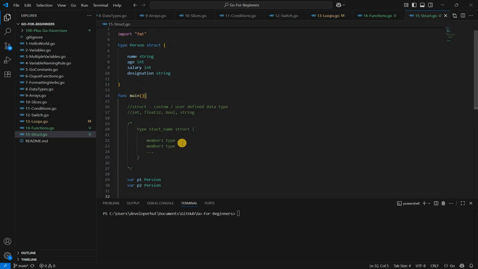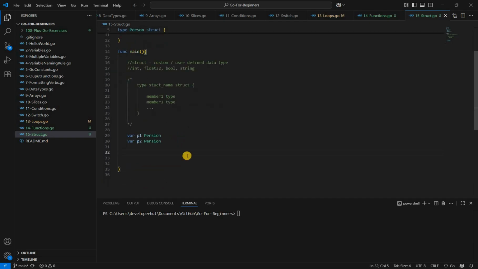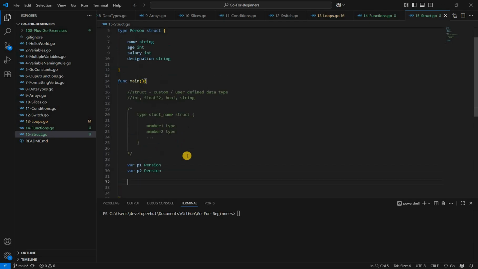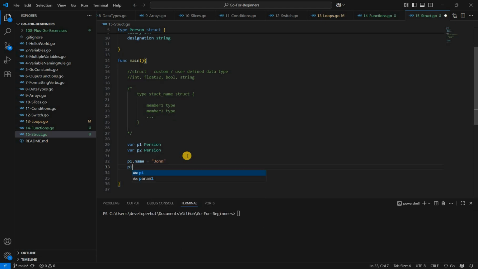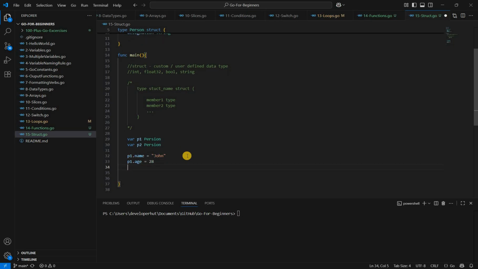Now let's assign the values to these variables. How can we assign the values? By using the dot operator. So let's use p1.name equal to John. Then p1.age, let's say 28, a younger person.